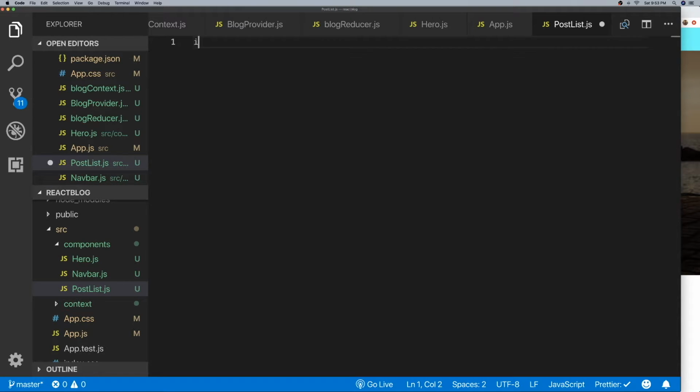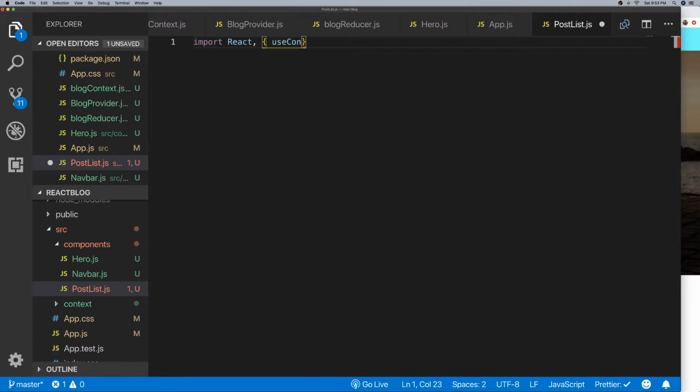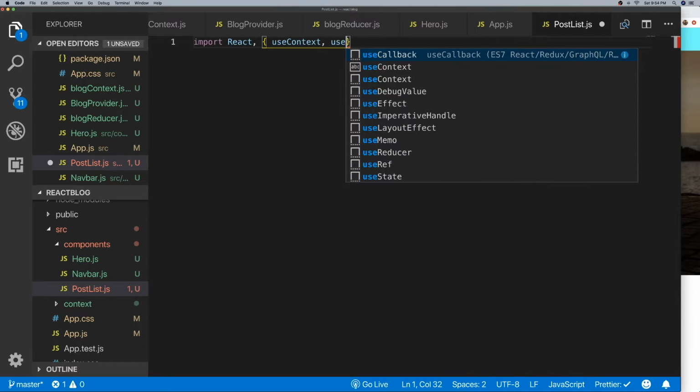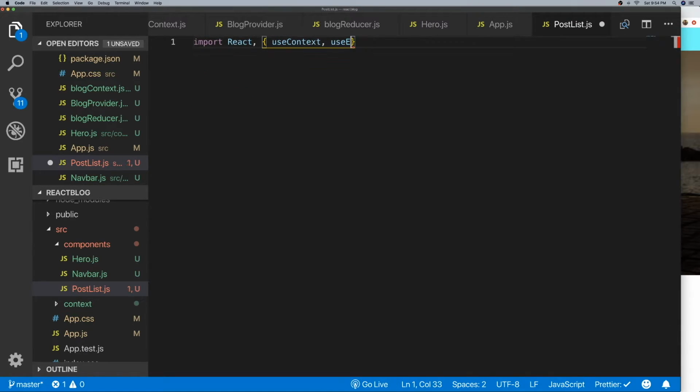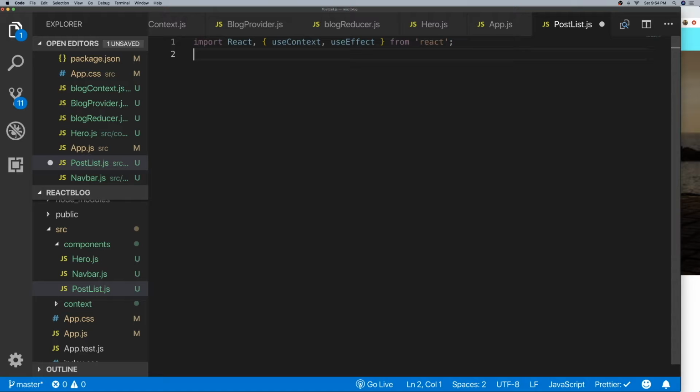And inside postlist, we'll need to import a few things. We'll import React, import useContext, context, and use effect from React.